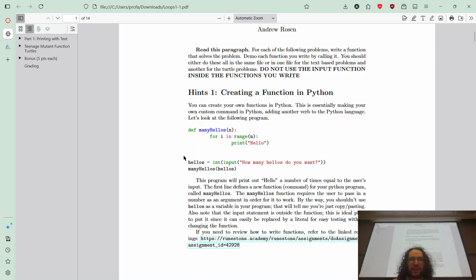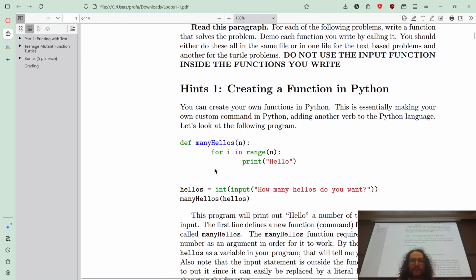But the format for what you're going to be doing is as follows. You create a function, which is essentially a verb in the programming language, and there are associated textbook things with that. And then we do the input outside here. We ask the user how many times they want to run something or what parameter they want to set outside of the function. I generally do this last, because you can just put in what you want over here and run it, and it will print it out. Test out with this code, and you should be able to see how that works.